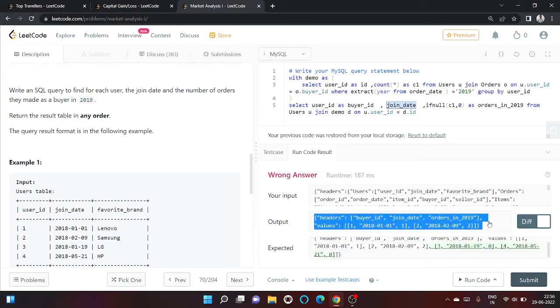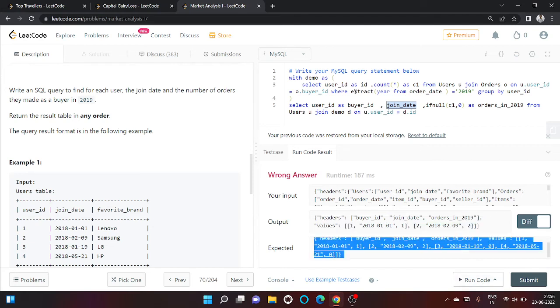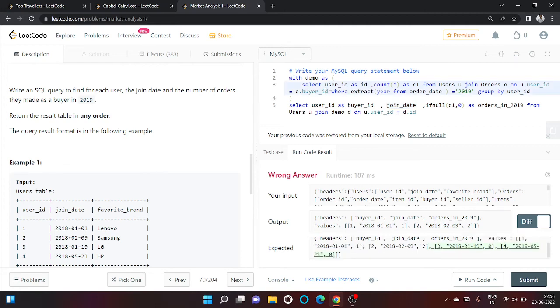Why is it not printing 3? 3 data should also be there. Let me find out my mistake. Which case am I missing?